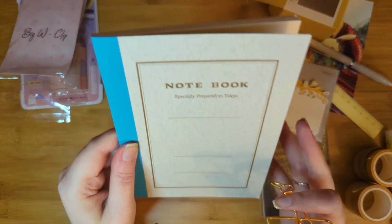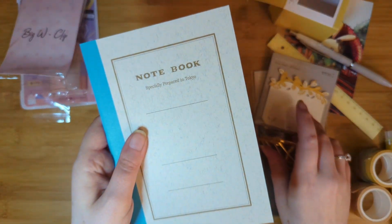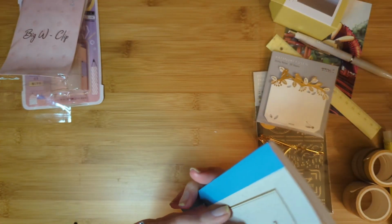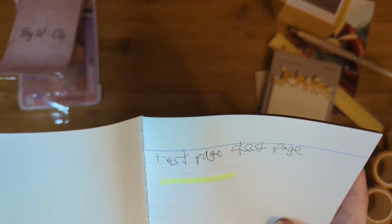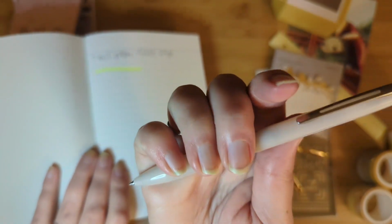They did come with a little mini notebook, specially prepared in Tokyo, which is super cool, and has some lines here if you wanted to title it. And it's got lines on the inside, which is nice. It's just a little paperback thing. It looks like I already did some testing and did not use a hard surface and have very messy handwriting. But what I tested was this very nice clicky pen.